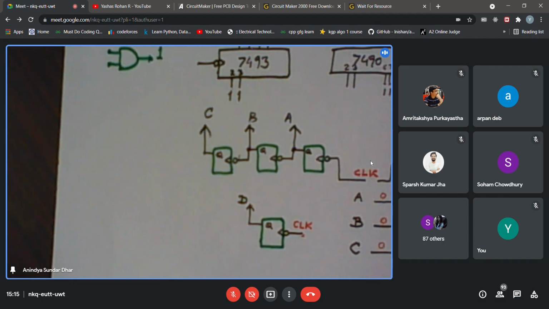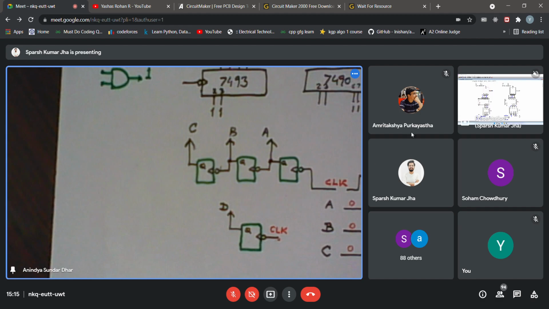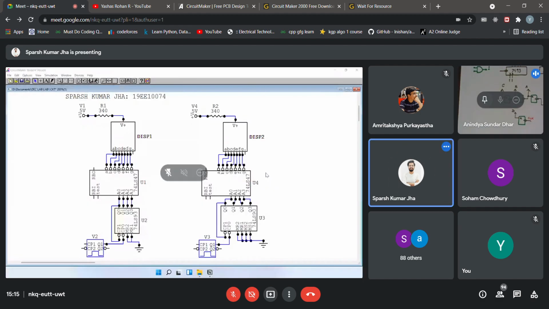If possible, please share, because... Yes, sir. I'm running 2 windows. I don't want to disturb that. Yes, I have shared. So now from that, will you be able to identify? Yes, I think this Q1 is the D that you have made, and then we are connecting this to the others, ABC.